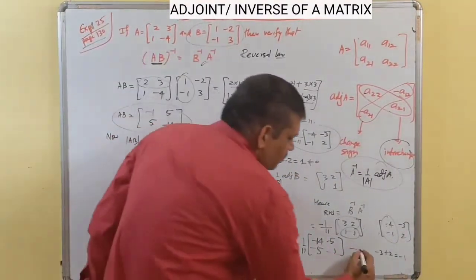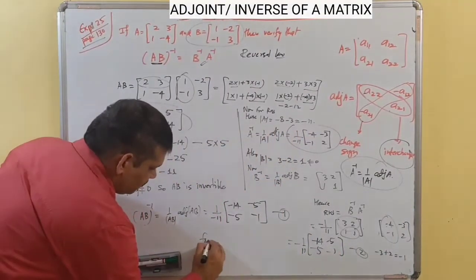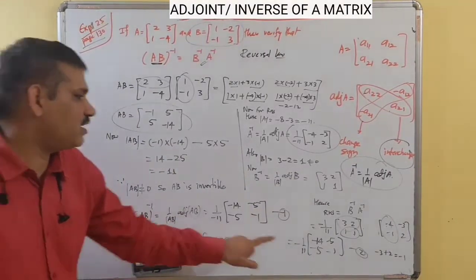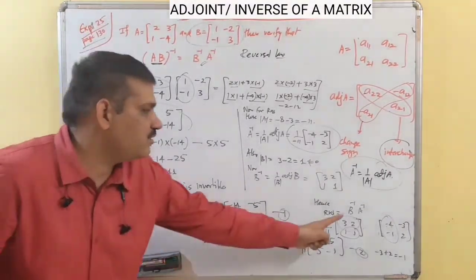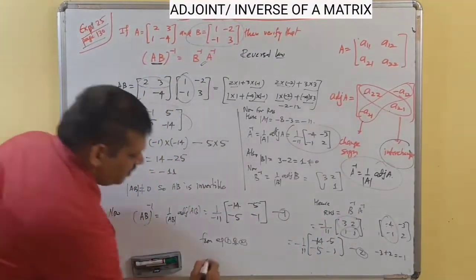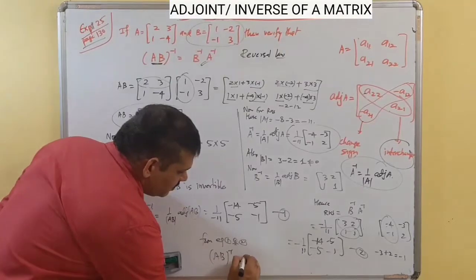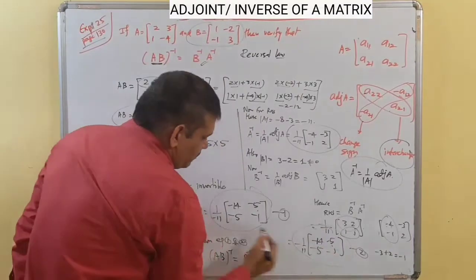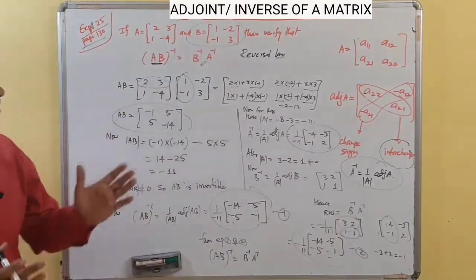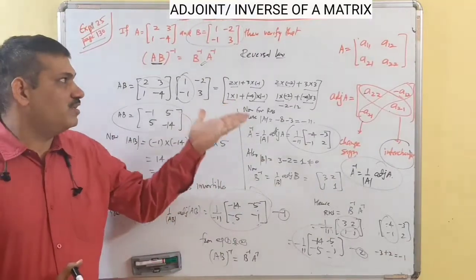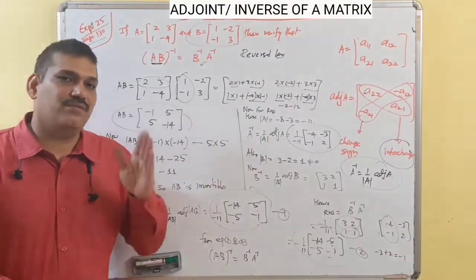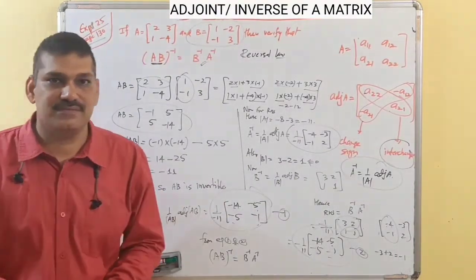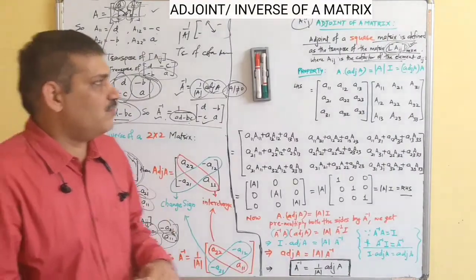So this is equation number 2. From 1 and 2, see, the right hand side of equation 1 and the right hand side of equation 2 are the same. So we can see B inverse A inverse is equal to AB inverse. These two are equal: minus 14, minus 5, minus 5, minus 1. So this is how we find the inverse of a 2 by 2 matrix quickly with the help of the adjoint of A. Now we'll talk about other questions. Right. Now let's talk about this property.